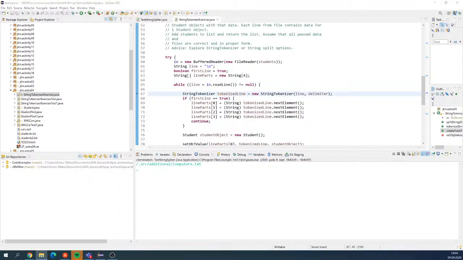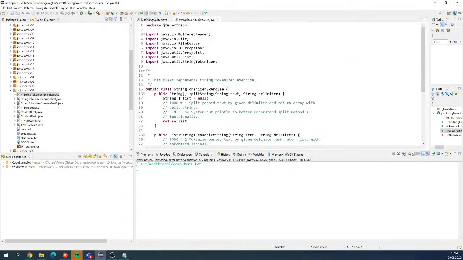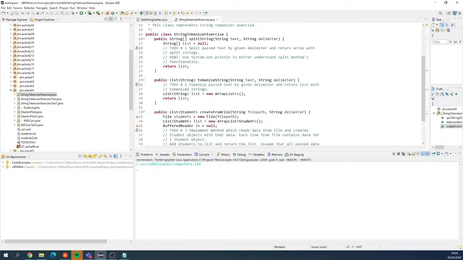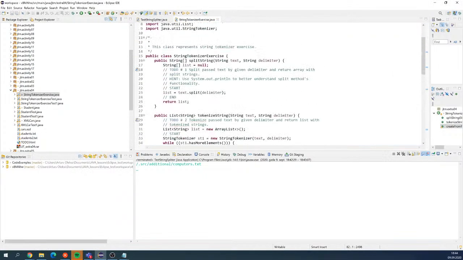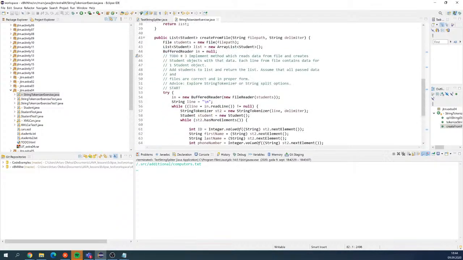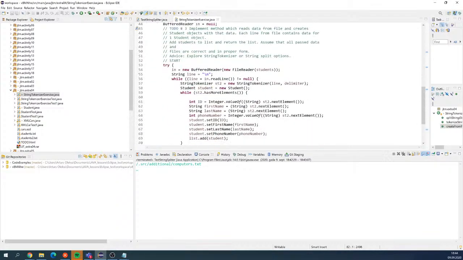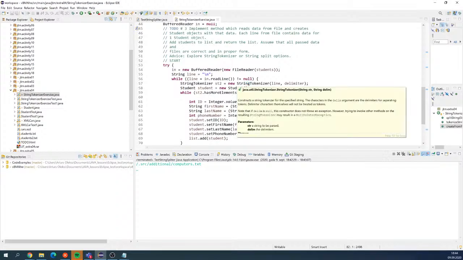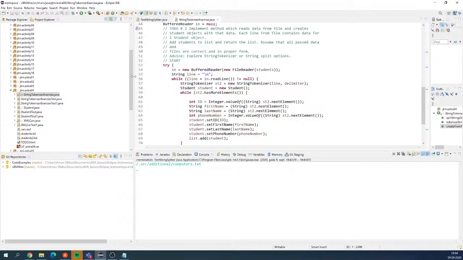For this task, as it was suggested in the description, the best way to do it is to use the string tokenizer class and split them this way. Okay, let me check. No, not this one, sorry. Just the original one. This one was the right. So yeah, the idea was basically the same way we discussed on Saturday.